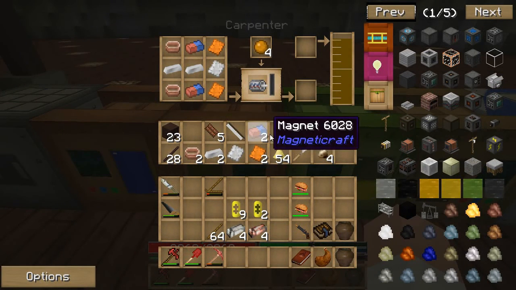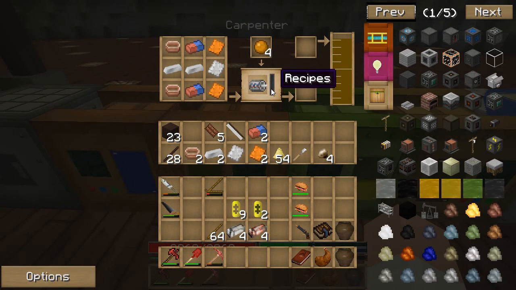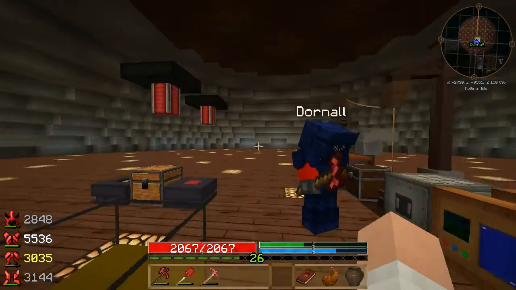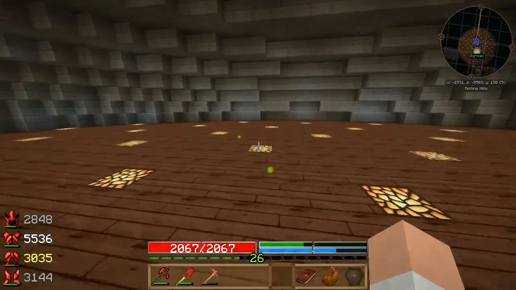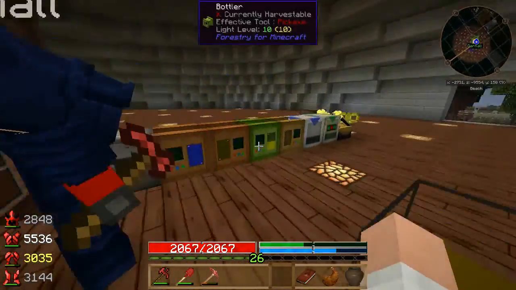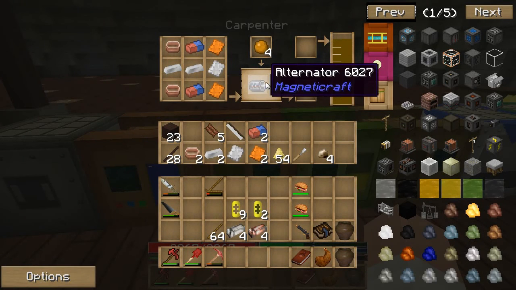Yeah, that is moving super slow. Is it moving, isn't it? No, I haven't seen a tick yet. But it should be making it, yeah. Okay, well, that's going to slow things down. I mean, it's showing it in the crafting thing, so it's got to be working on it.